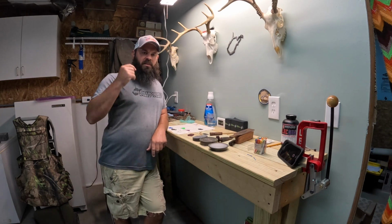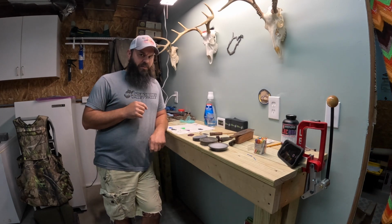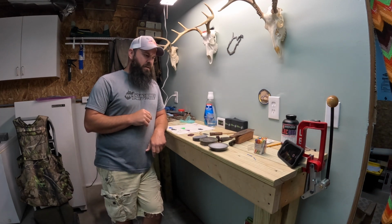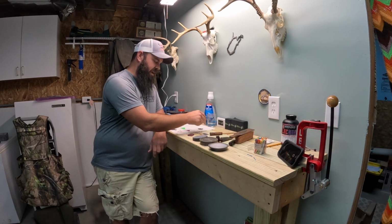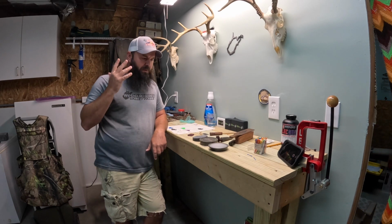In my mind, if I put that mouth call in my mouth when a turkey's coming, I don't want to have to sit there and fight my tongue and my saliva in my mouth to get those reeds separated and make a bad call. So I always carry my mouth calls in my case with the reeds separated. Right or wrong, I don't know. It's probably a mental thing.